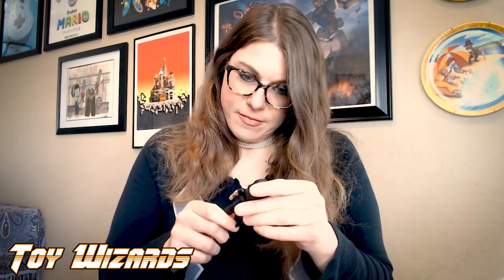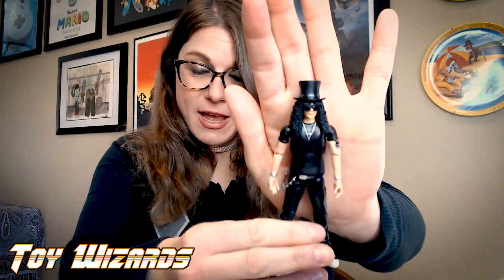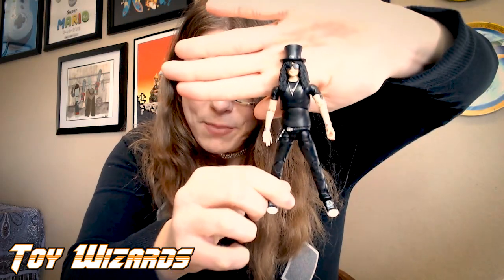Let's open the box. Yeah, dude, this looks like a rock and roll Michael Jackson. I'm not seeing any resemblance to Slash, and that makes me sad, because I don't like to be disrespectful or accidentally rude, especially when a company was kind enough to send samples, but I just have to be direct. Rock and roll Michael Jackson, for sure, is what we have going on here.